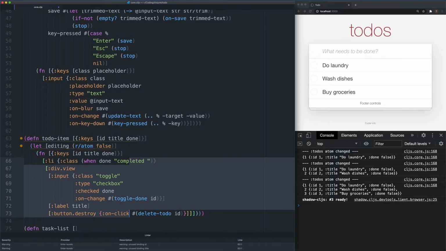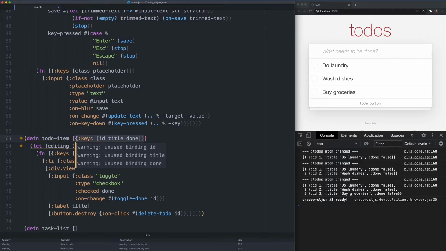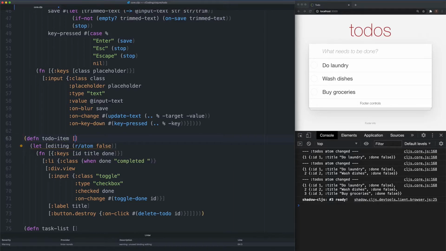Since we no longer refer to the destructured ID, title, and done props in the outer component definition, we can remove them. We will refer to the props that are passed into the component using the underscore prefix to show that while we are aware of them, we are ignoring them. This is purely optional, and we just do it for additional clarity.